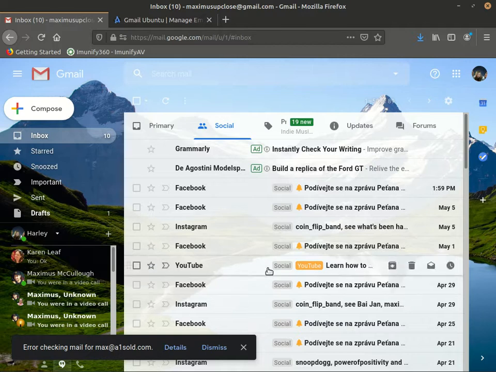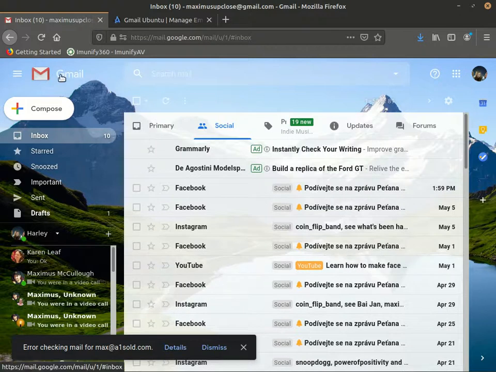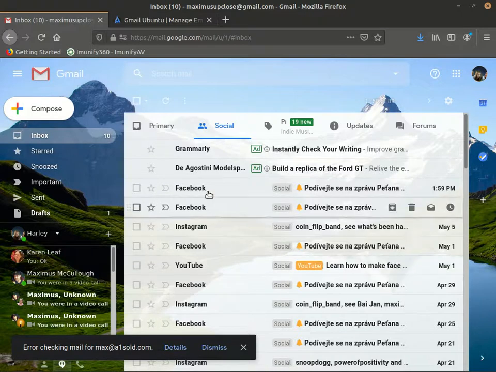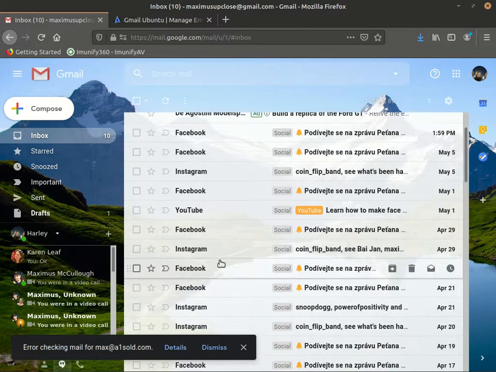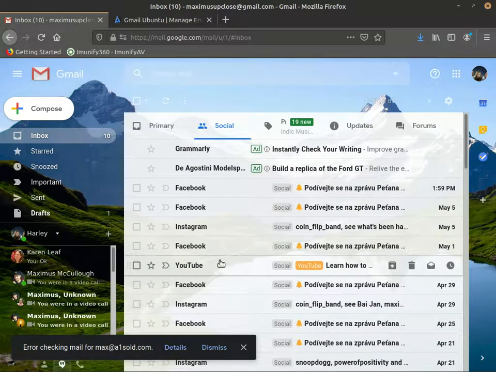Hello everyone. Today we're going to be learning about how to delete multiple messages in Gmail, but not only delete them, but make them so you don't ever have to deal with them again. Now, a lot of times these Facebook, Instagram, other social media, whenever you sign up for the social media account, you'll automatically be prompted to enter your email, and that gives them their email, and so then they send you tons and tons of messages.